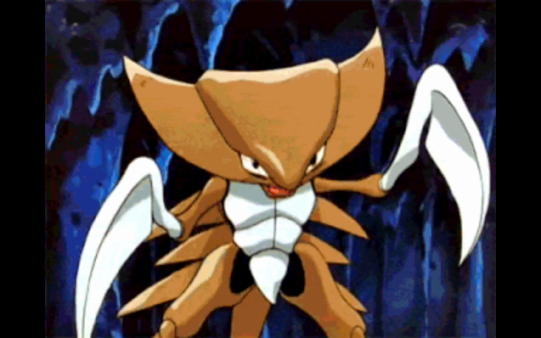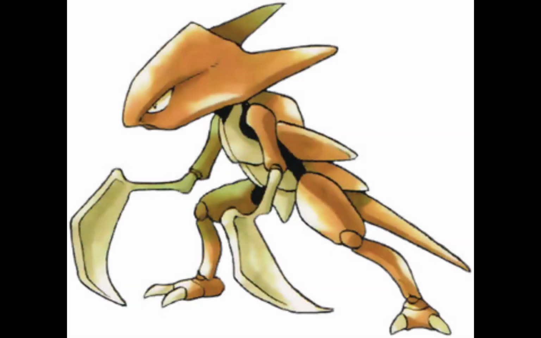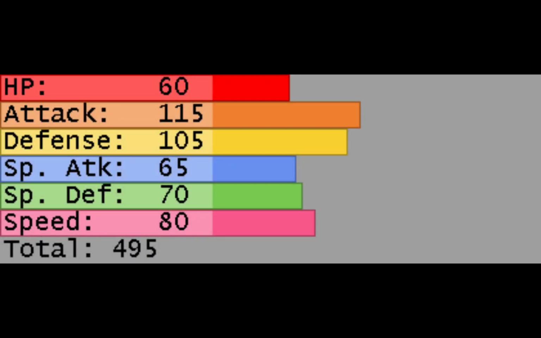Next up, we have Kabutops. Now, I'm not the biggest fan of Kabutops, I preferred picking the Helix fossil every time. I was able to find some images of Kabutops looking cool, and other images of it looking like an arrow. But its stats are actually really good. It's one of the first fast fossils, actually the first fast fossil with decent attack, and it's actually pretty good.